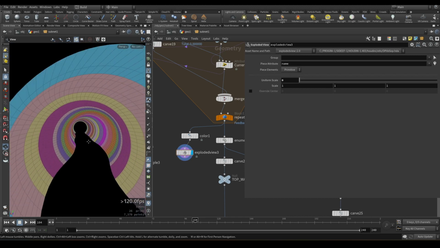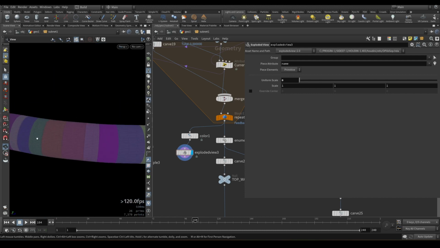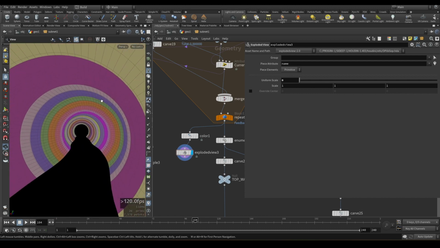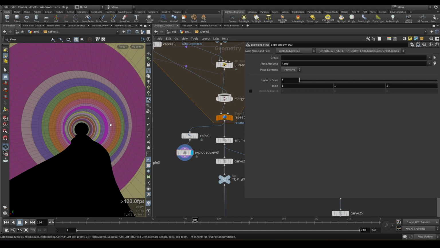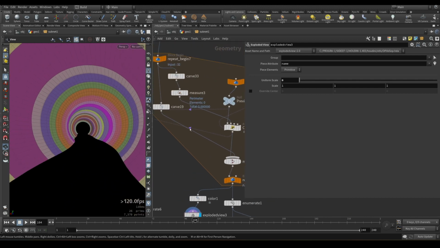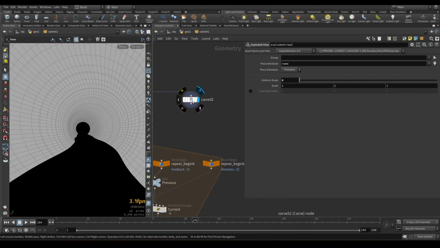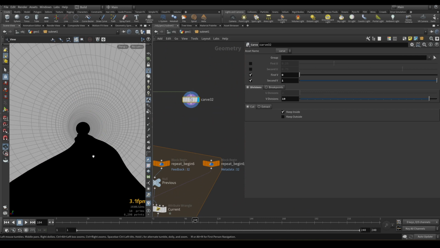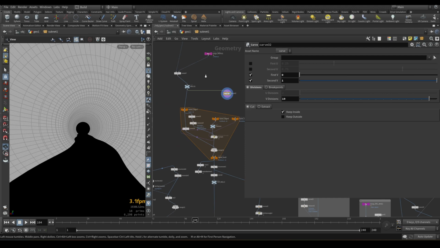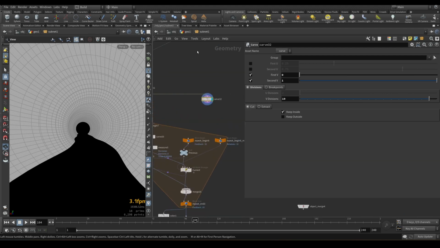But you can get a fair amount of additional control and fine-tune your models and your patterns using this particular way. But again, just to remind you, you can do the same, if you find, with uniform segments. You can do the same just using one carve node. It probably would be even faster.